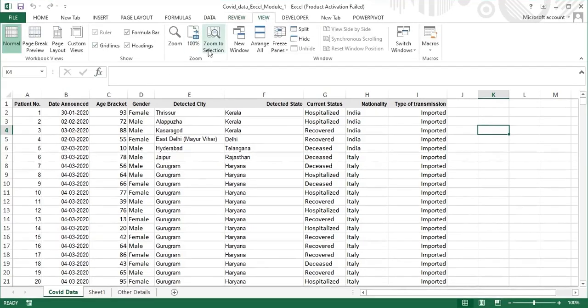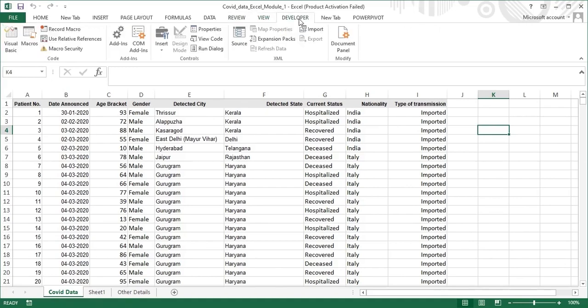The View tab adjusts the display settings of your worksheet, like zoom level and gridlines. And the Developer tab is for customizing Excel with advanced tools like macros and automation.